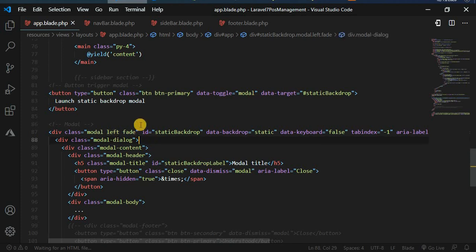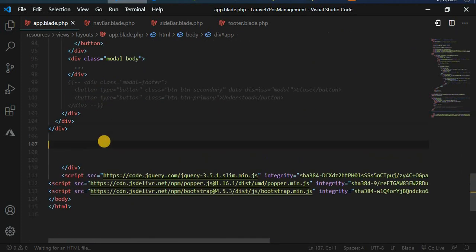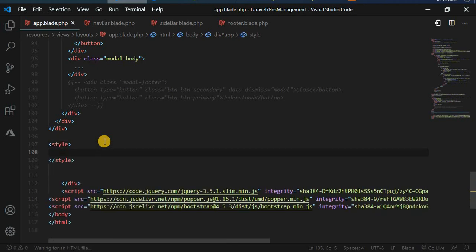Okay, so now underneath this modal here, I will create a style script. I just say style, and I will say dot modal class, dot left, and I pass this and say modal class dot dialog.